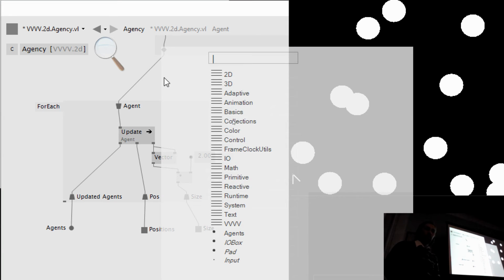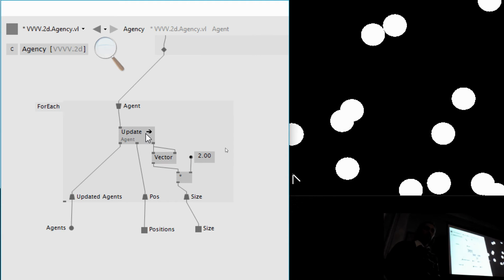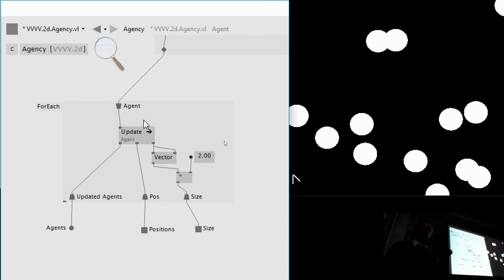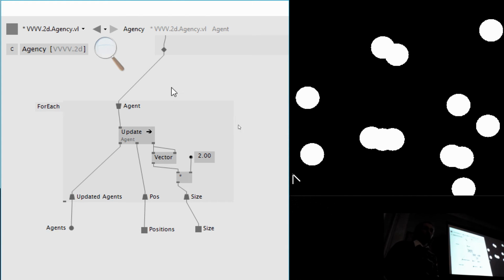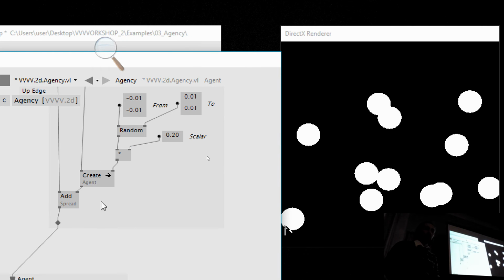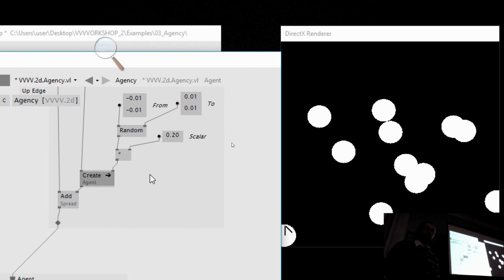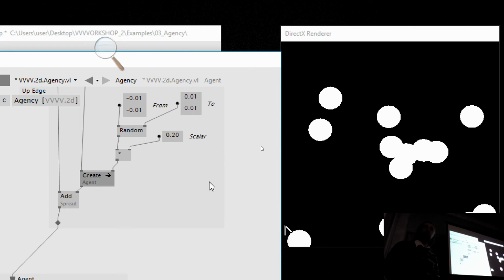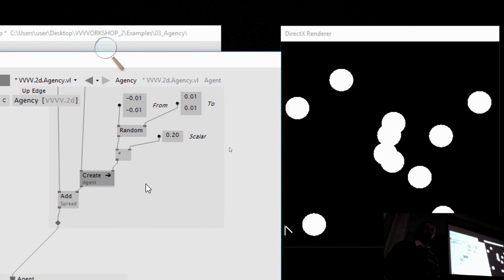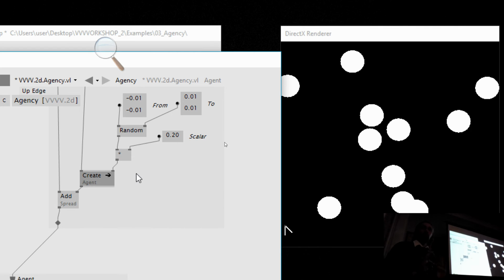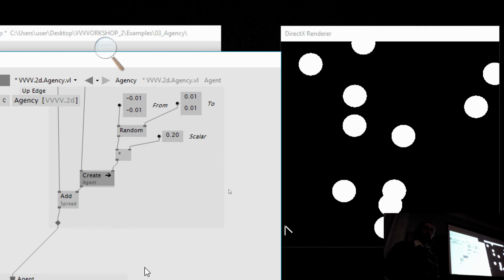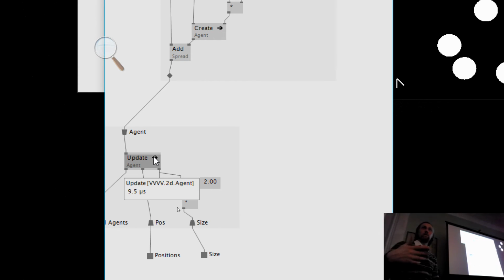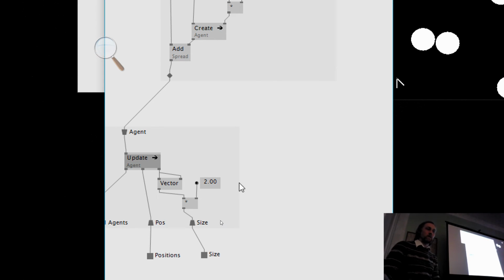Then you can make an input radius, and you can input it on every update if you want. Or if you want to have a constant, you add it on create, and then you would add the radius just one time, and it will stay like that forever. If you make an input pin on the update, it can change. Exactly.